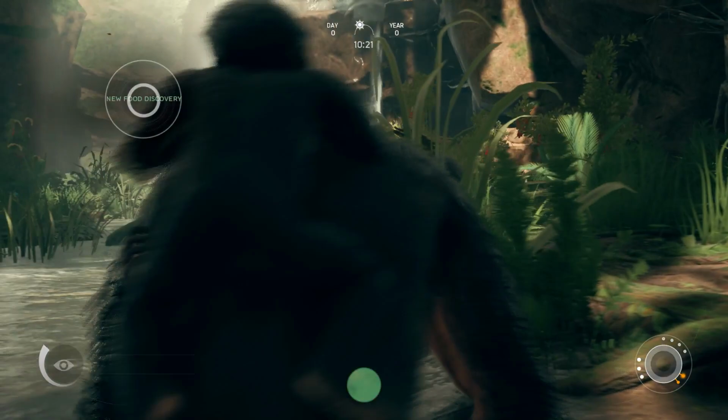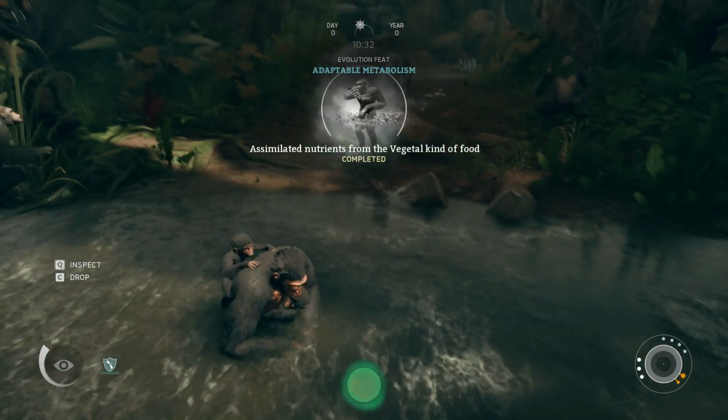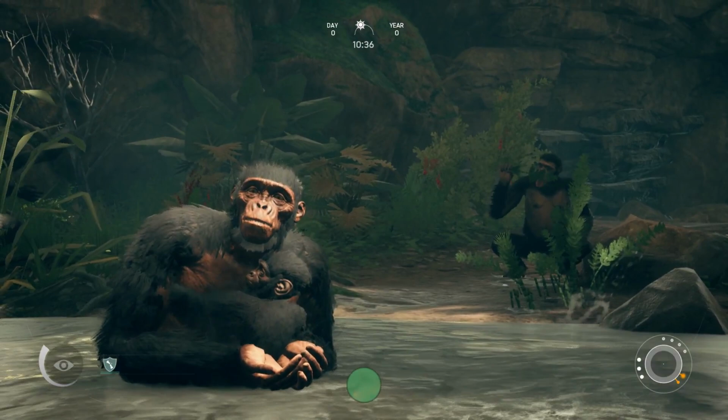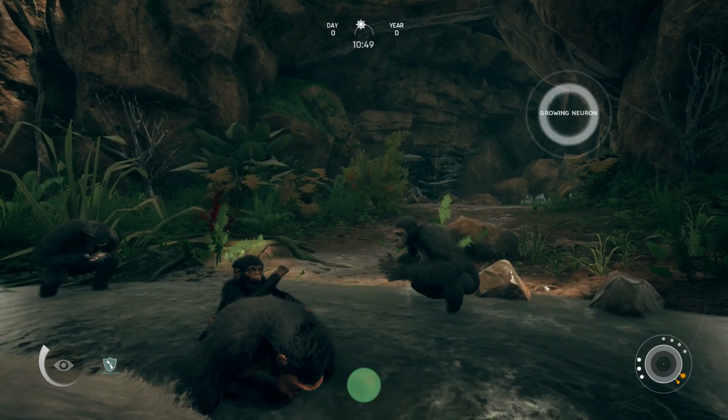It's food. Let's eat it. Check out the water here. Inspect it. Yep, that's drinkable water. Now we can drink some. Great. We're growing neurons. Excellent.